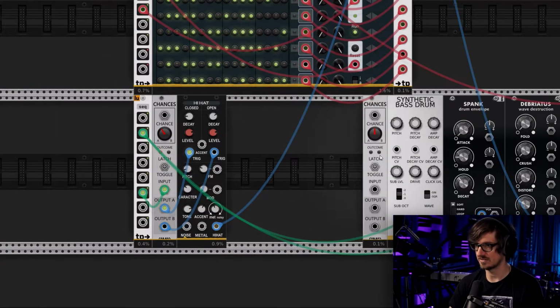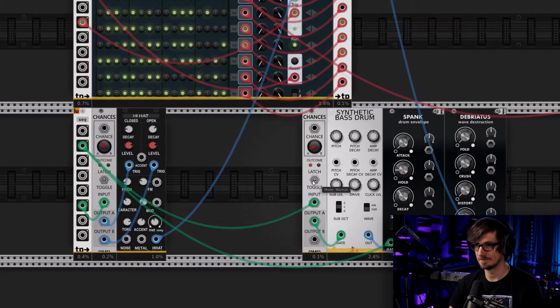Let's just do Chances again, and we'll take the gate input here. We'll put output A here. What that's going to do is just every now and again, we won't get the exact same kick pattern. See, it'll miss some kicks every now and again.